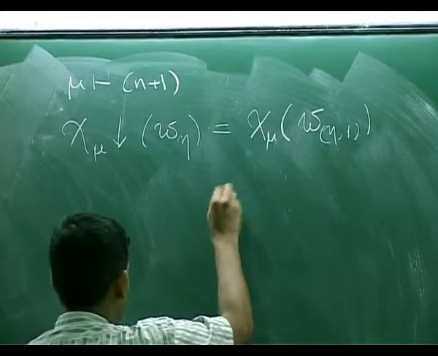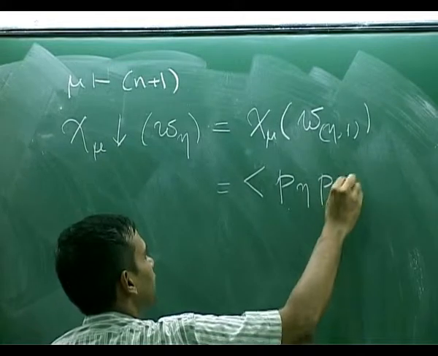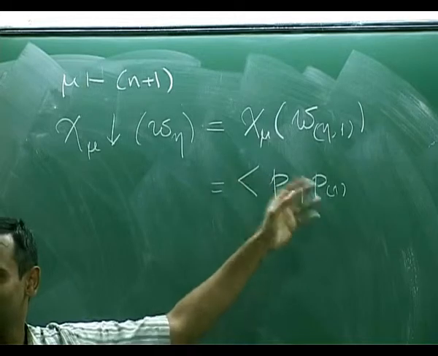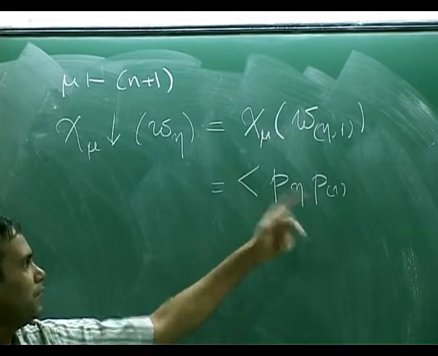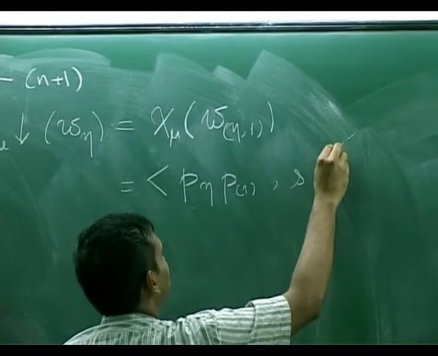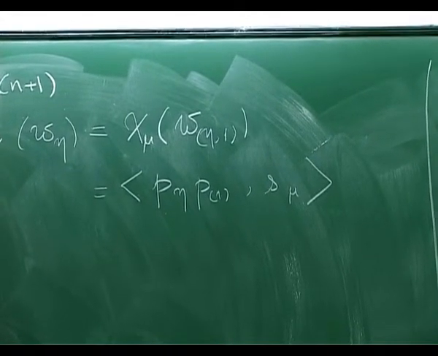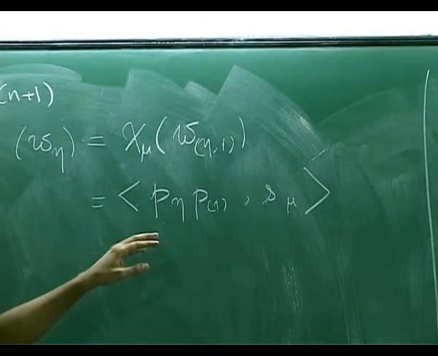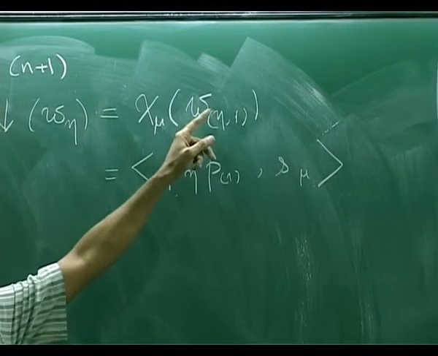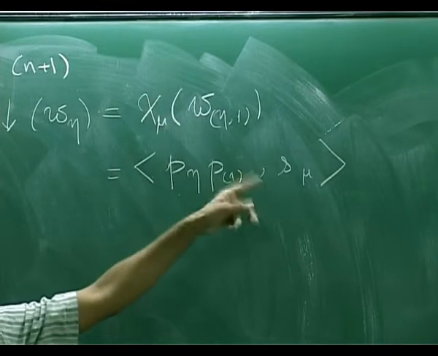And this, by the Murnaghan-Nakayama rule, is p eta p1. This is where the power sum symmetric functions are defined multiplicatively, so this becomes really nice. It's just p eta p1, S mu, by the Murnaghan-Nakayama rule. It says that you should take p of whatever class you're computing it at and go against the Schur function of the representation.